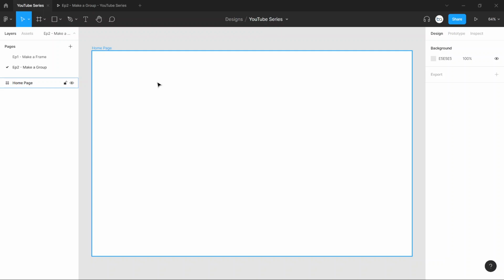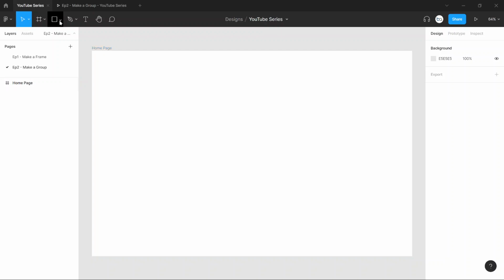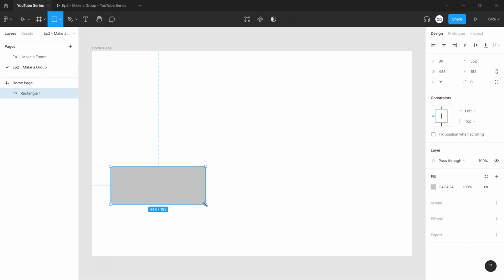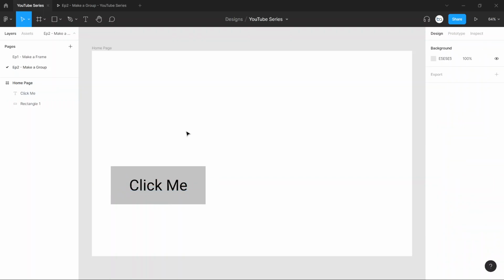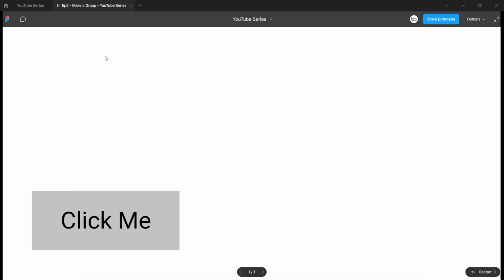So we're making our website, and let's say we wanted to put a button on our website. We're just going to make a super simple button that just has a rectangle. And then inside of that button, we'll have text that says, click me, just like so. Okay, that looks great. And then we'll center that text like that. And if you remember, by hitting the play button, we can check out the preview of how our website looks. And so that's how our website is looking here.